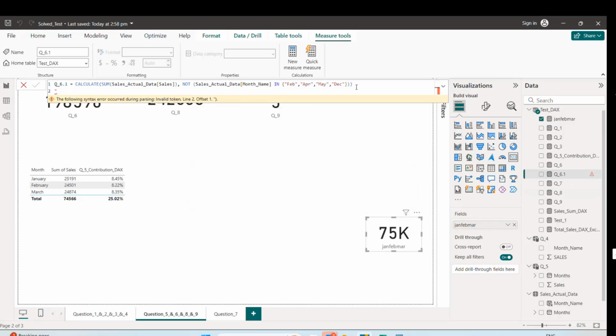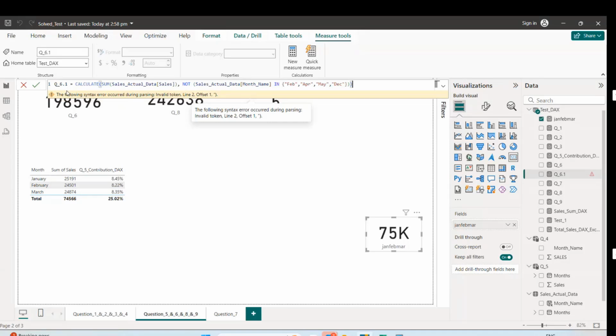Okay, so what is the error here? There is an extra double quote. See, in this again, this serial number 2. Oh, yes.